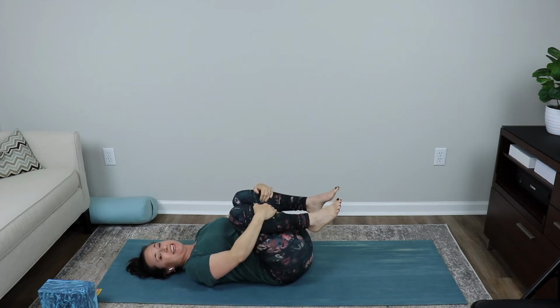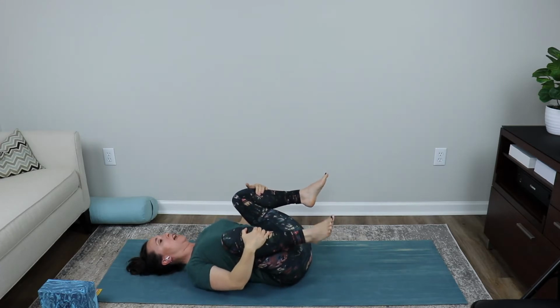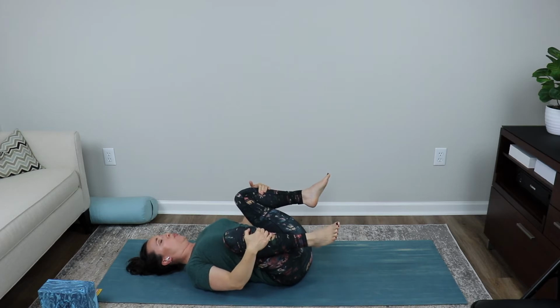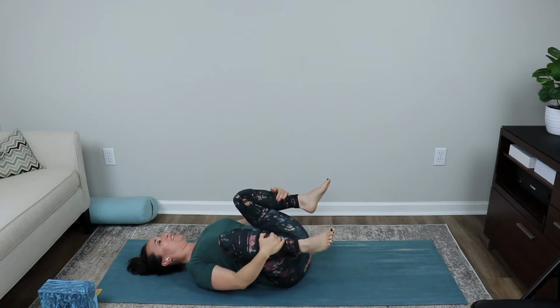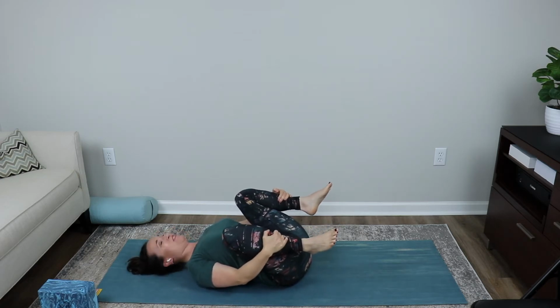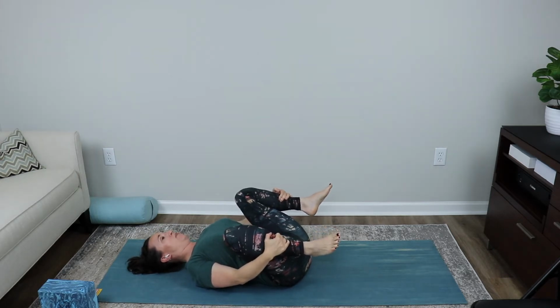And let's make it even better. Take the knees the width of your shoulders. Take the feet with them, wind relieving pose. Think about that for a second. The only part of the digestive system we really haven't focused on, we save it to the end. Pardon the pun, I cannot help myself. But we leave it to the end.